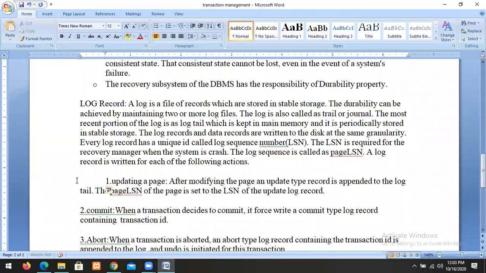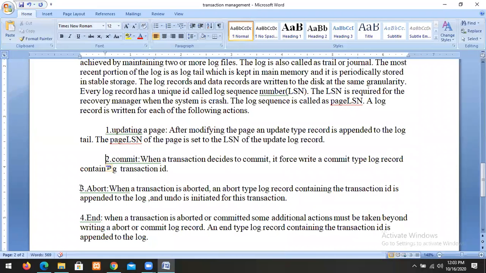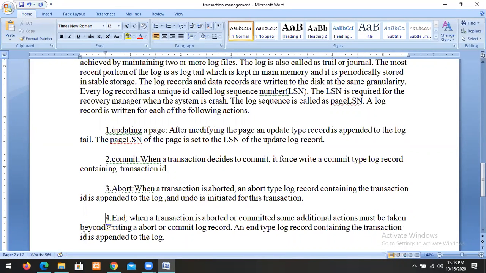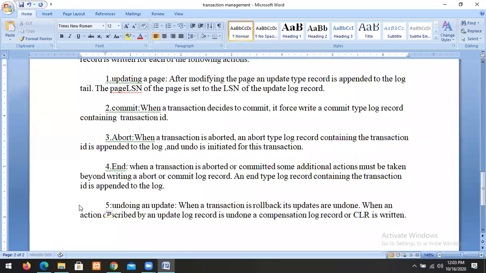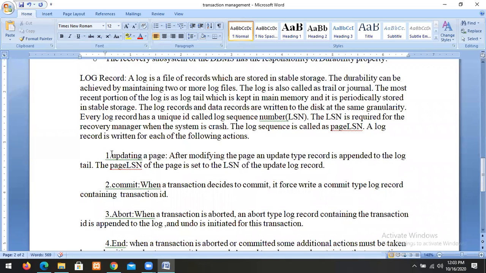When we modify a page or its contents, an update type of record is appended to the log, and the page LSN of the page is set to that record's LSN.